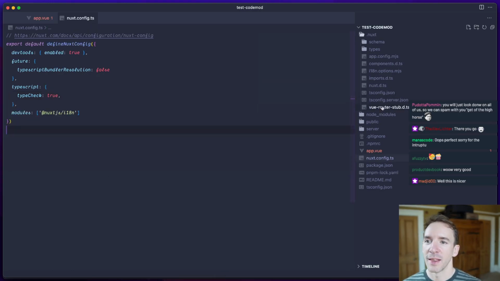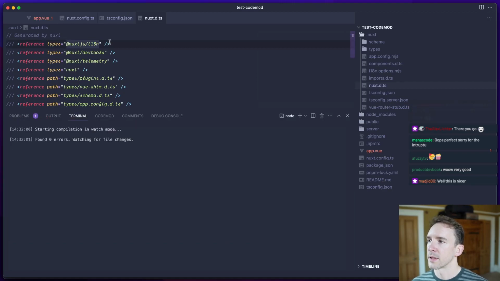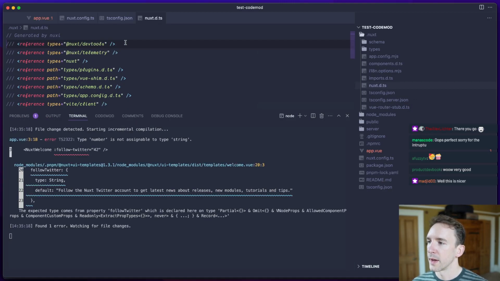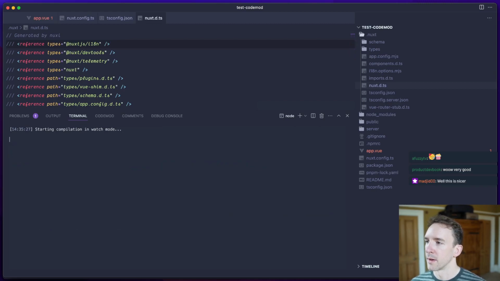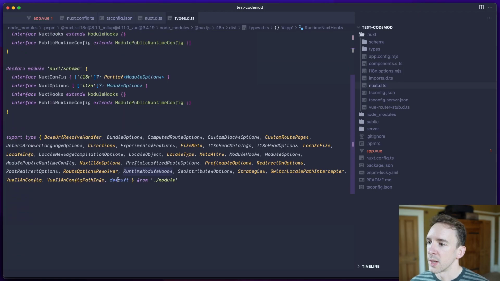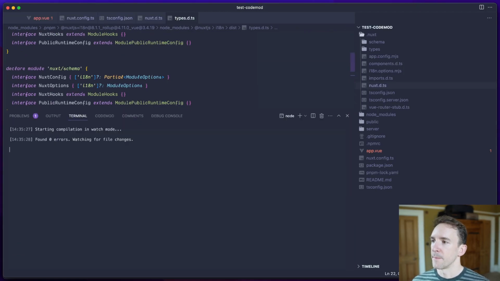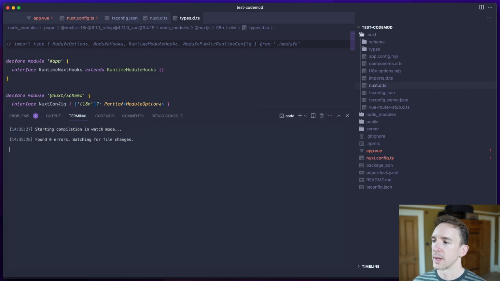Okay, so we're going to make some changes. Let's first start with nuxt.d.ts and remove the types for nuxt i18n. That's most likely to solve it. Let's remove it, and it works. So these types have something in them which causes issues. Interesting. Let's go into these types and figure out what it is. Let's remove these types there. That doesn't solve it.